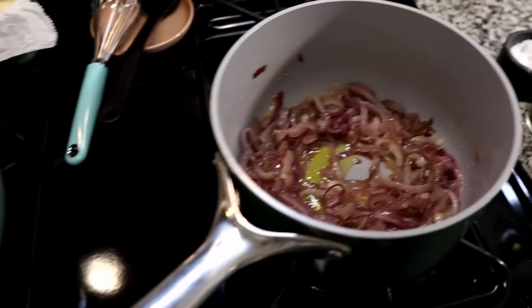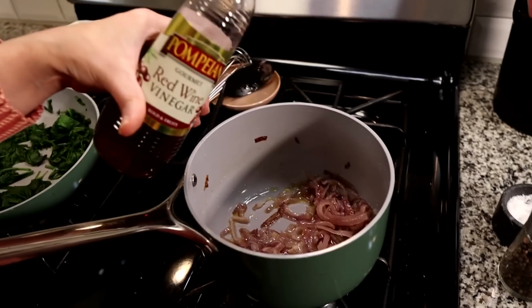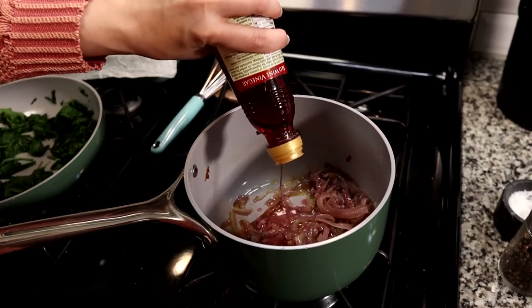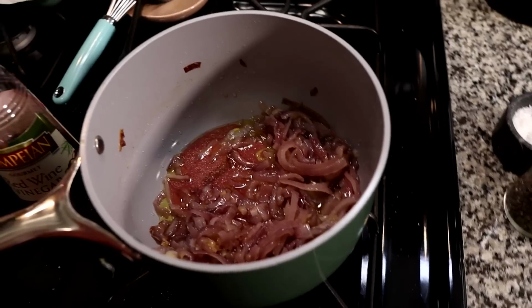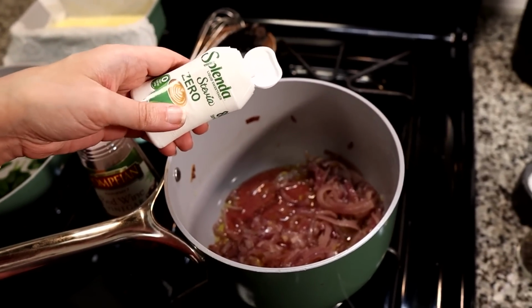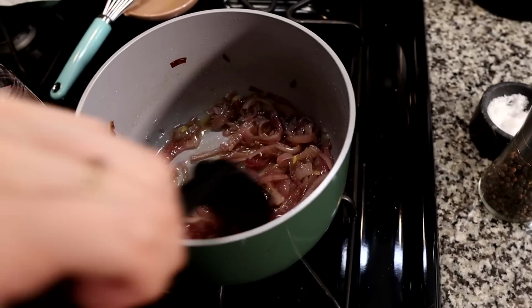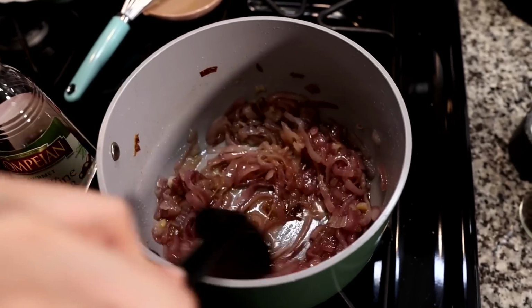All right, now for our onions. See how they've cooked down substantially? So I'm just gonna put a couple tablespoons of red wine vinegar in, and then a squirt of stevia, maybe 1/4 of a teaspoon. Beep, like that. Mixy, mixy. Gonna continue to let this cook down a little bit. We're gonna get started with our English muffins next, which should only take 2 minutes.